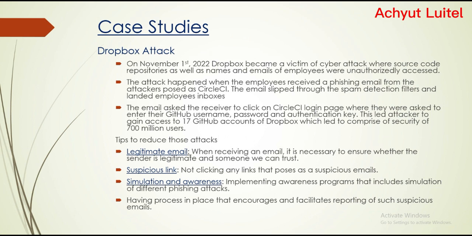So these are the case studies for the attacks that happened in multinational companies such as Dropbox. For Dropbox, a phishing email caused the attacker to gain access to 17 GitHub accounts, and the privacy of 700 million users was compromised. So the tips to reduce the attacks are also mentioned here as well. We should always check for legitimate email when receiving email. We should not click on suspicious links and so on.